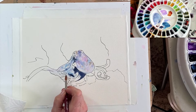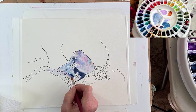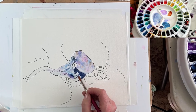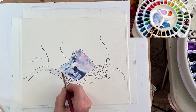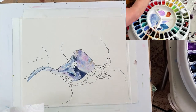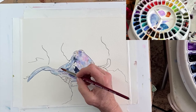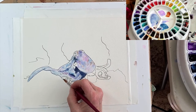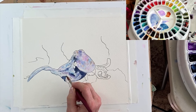And I want to add a little bit of pink in between those tentacles. Pink in here, just kind of play with that. I'm going to go with some of the Cerulean in here and just swoosh that in. Give it some movement. So a little dry brushing there. Gonna go very light diluted mix of that Sodalite and Cerulean in there for underneath his arm. And a little bit dark under here. So we're creating form. We're trying to get a two-dimensional surface to look three-dimensional.